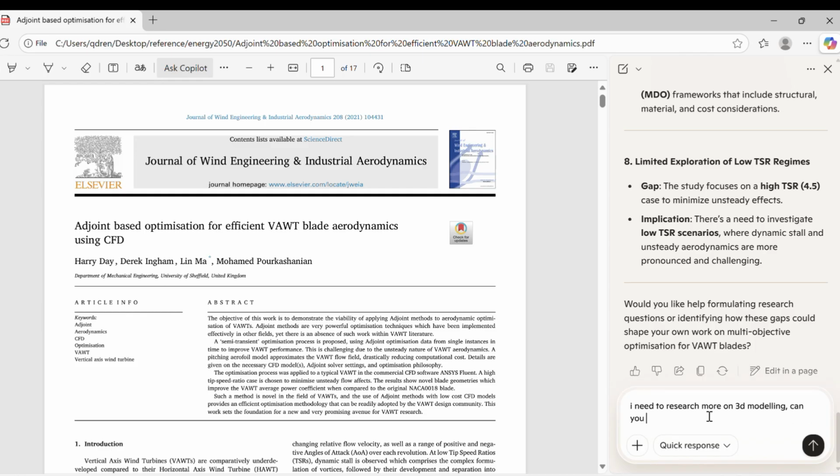Can you recommend some papers for me to read to address those gaps?